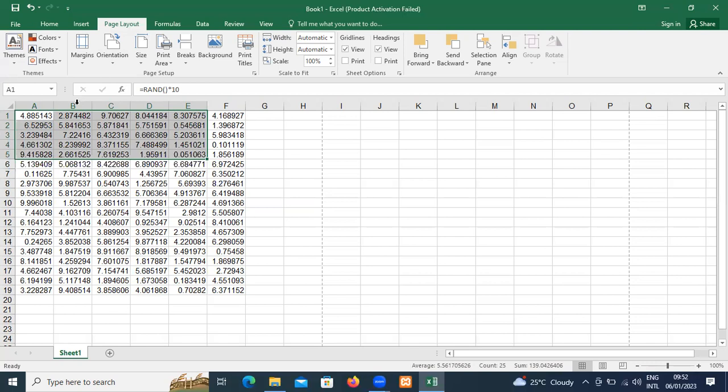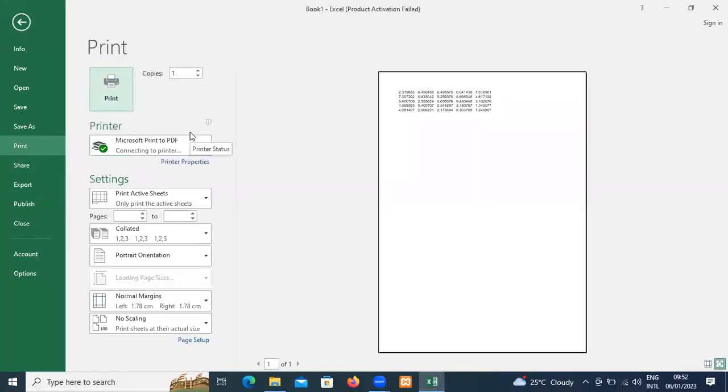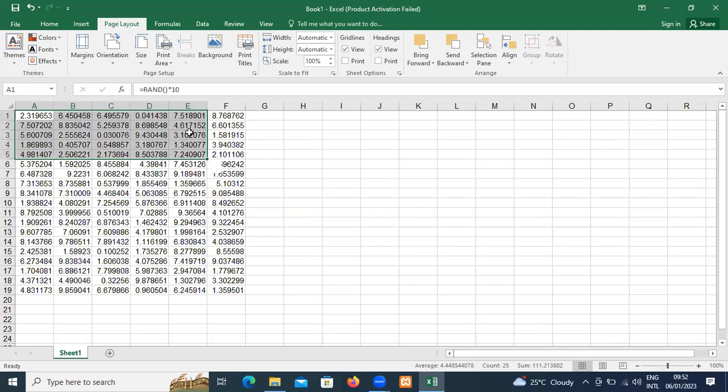Okay, I can set the print area here. Set print area. I selected this portion. I have set this as the print area. Just press Ctrl P. Instead of the entire sheet appearing over there, you have A, B, C, D, E up to column E, 5 rows. Okay, whatever area you selected appears here. Whereas I wish to remove this selection. I want to print the entire sheet.